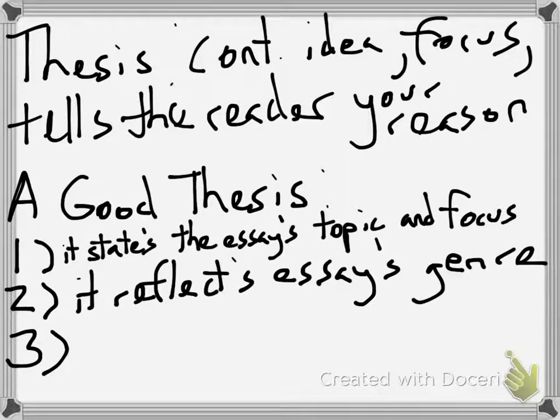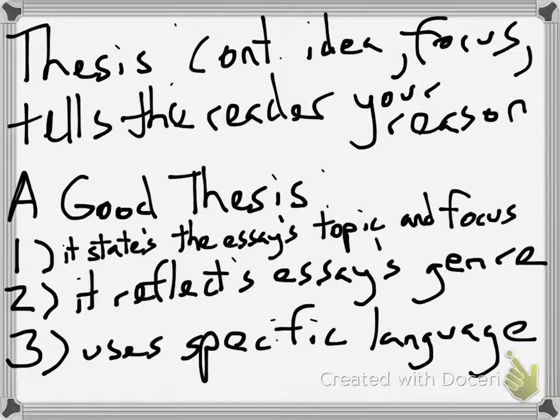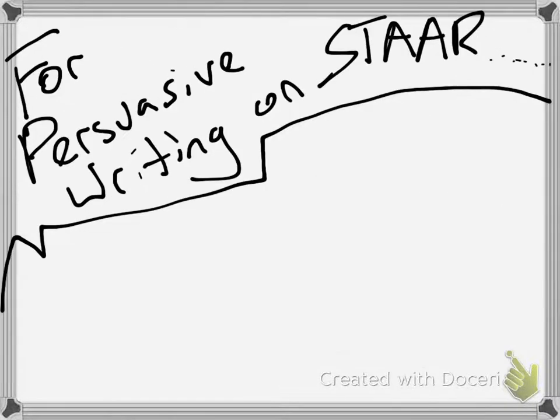Next up, it reflects the essay's genre. That means in this case, it is a persuasive paper, so your thesis is persuasive. You're giving a reason why you believe something, and then you're explaining why you believe it. Finally, a good thesis statement uses specific language. That means language that pertains to your type of essay, whether it's expository or informational, which is typically the same thing, or persuasive or narrative. In this case, you'll be using specific persuasive language. Alright, so let's move on.